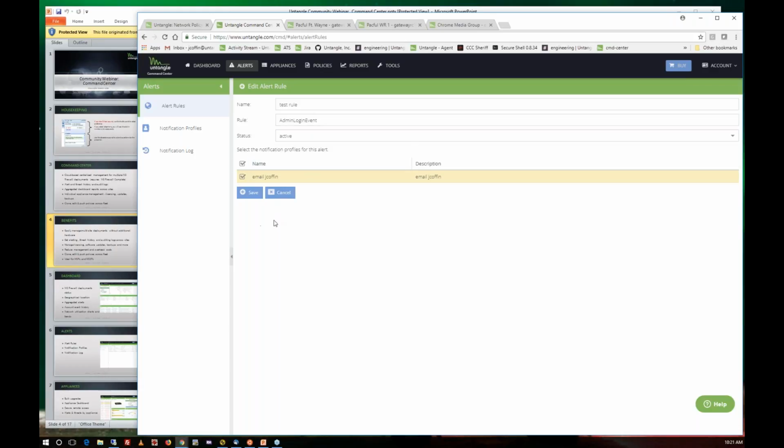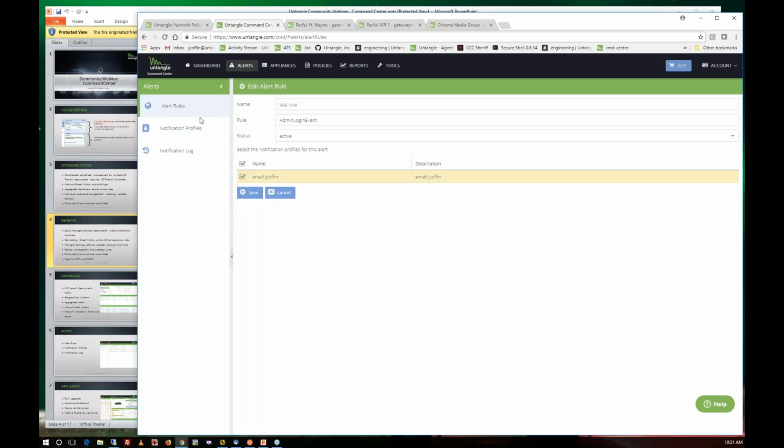And then I'll have a selection of all my notification profiles. In this case, I only have one profile, email, but you could select a Slack profile, or I could send it to the webhook that I have for my programmed status page. I can select those and save.